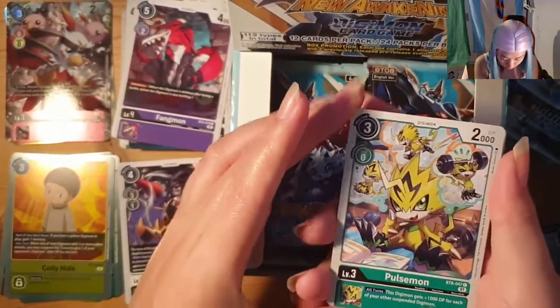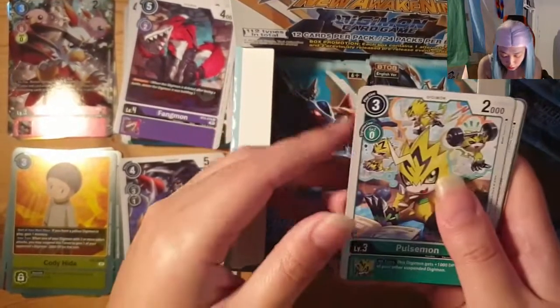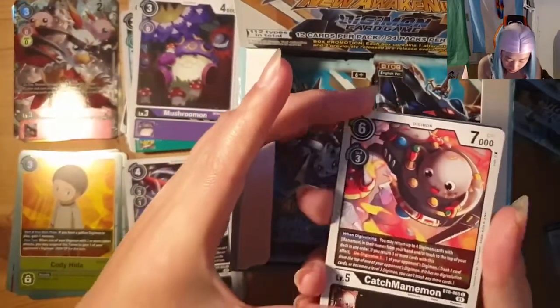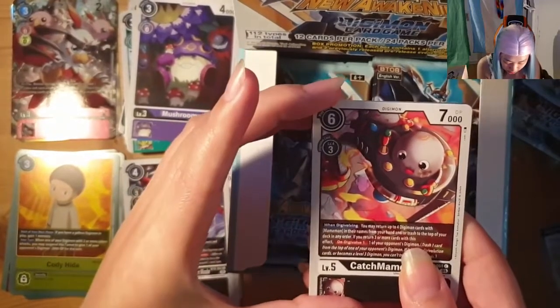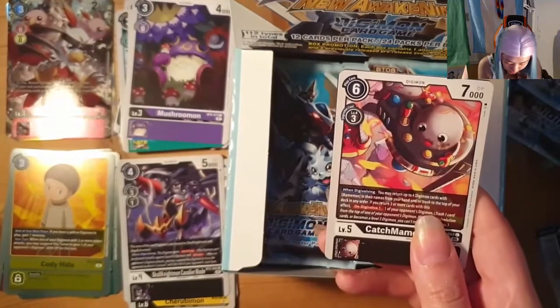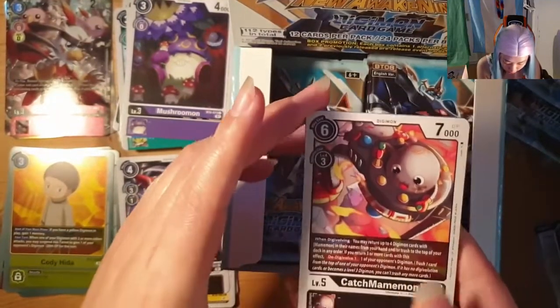Pulsemon, a green Pulsemon, cool. This Digimon gets plus 1 DP for each of your other suspended Digimon. Oh, that has potential as an inherited. We've already seen Hookmon. Mushroomon. A Catch Mamemon: when Digivolving, you may return up to 4 Digimon cards with Mamemon in the name to your hand and or trash the top card of your deck in any order. If you return 3 or more cards with this effect, delete one of your opponent's Digimon.